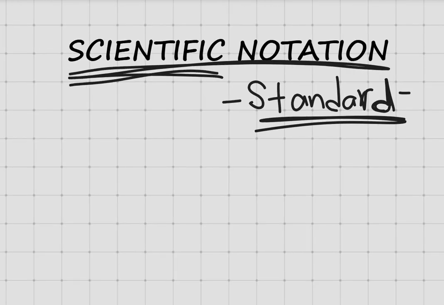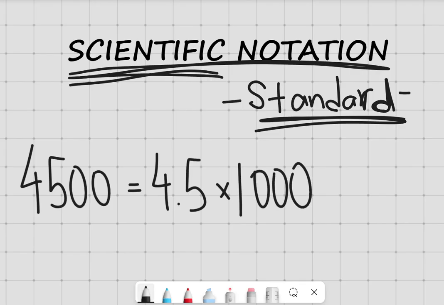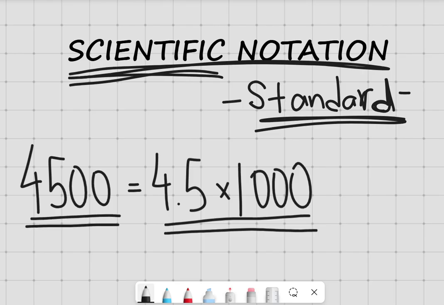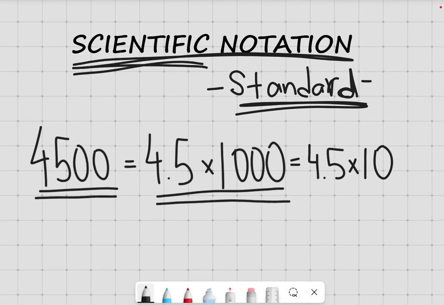If we write a number like this, 4,500, you can write it as also, pay attention to this one now, 4.5 multiplied by 1,000. Isn't that right? Because 4.5 multiplied by 1,000 is equal to 4,500. Now, instead of this, we can say 4.5 times 10 to the power of. How many zeros do we see actually here? 1, 2, 3 zeros here, so that is 10 to the power of 3.